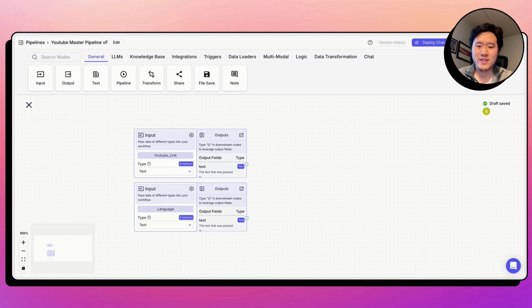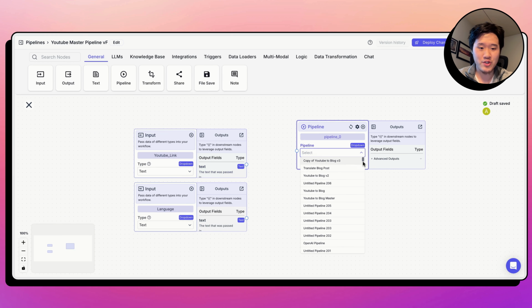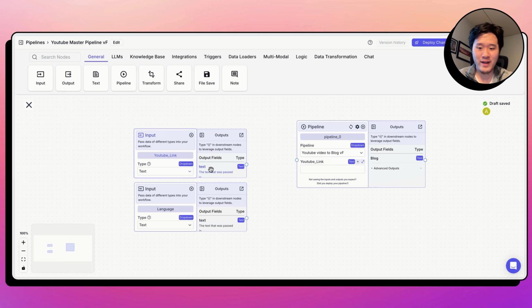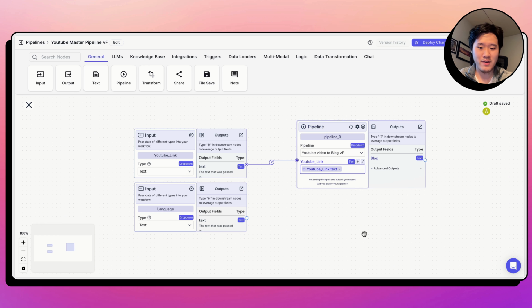Now, you're going to need to take out a pipeline node, and then you're going to call the pipeline that you just made, called YouTube video to blog VF. It's going to take in the YouTube link from this input node, and then it's going to spit out the blog.